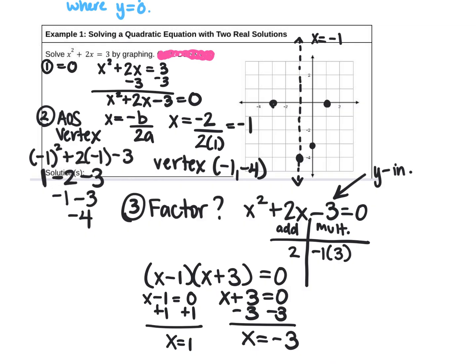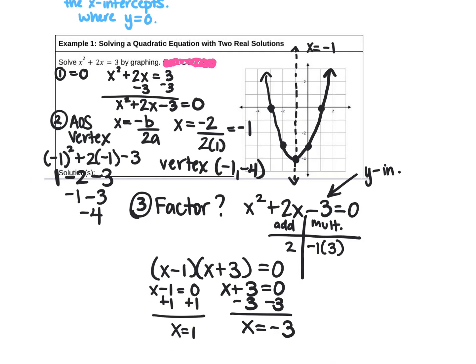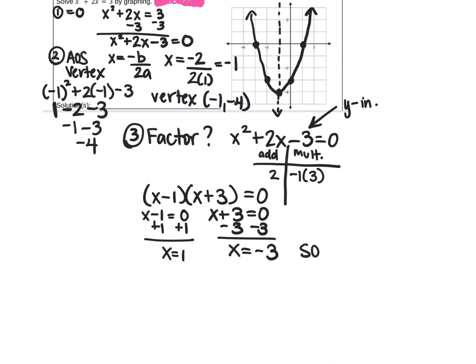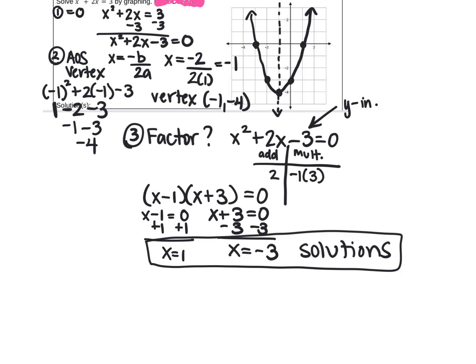-3, so that's another point on there. You could reflect that one. So your job is just to use what you remember from chapter 3, a little bit of factoring. We're just trying to get a graph and see where it crosses the x-axis, because these are your solutions. And I kind of wrote over the solutions part. That's that.